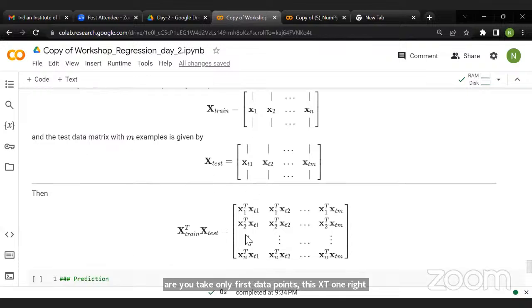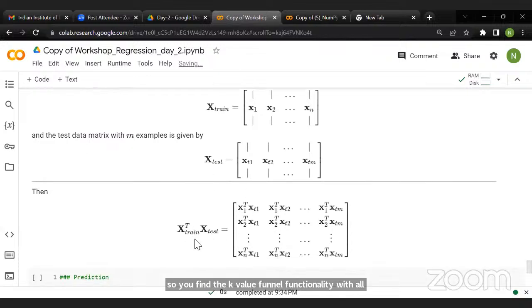If you look at x train and x test here, this is x train transpose x test, so the element will be something like that, where this is the first row of x train transpose, which is your x1 transpose and xt1. So this is the dot product, x1 times xt, and so on.